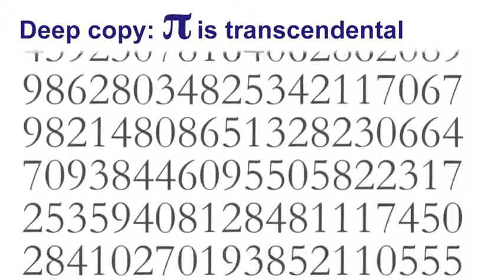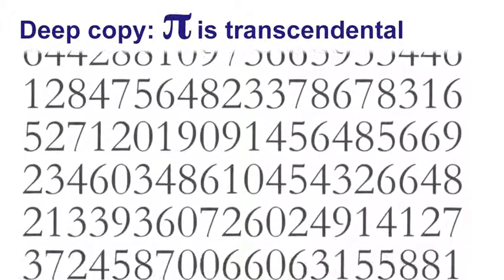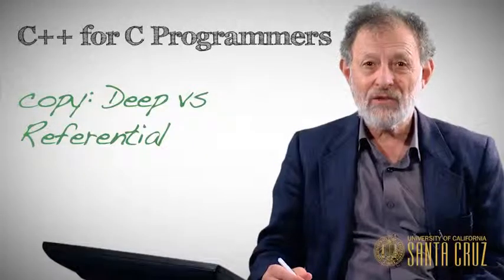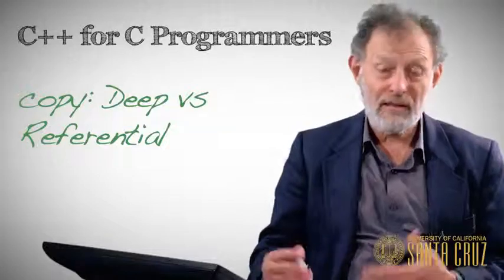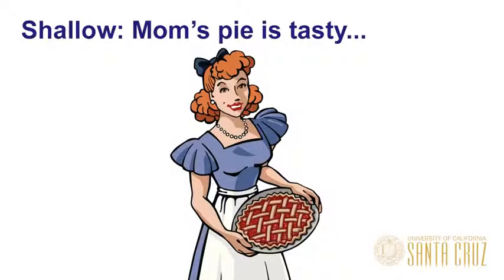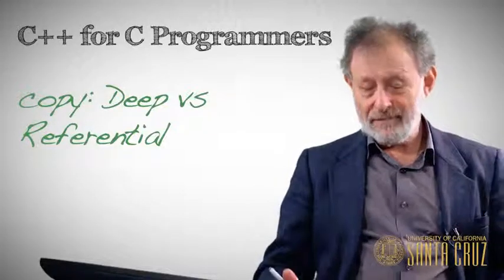In fact, it goes on forever without any easily discernible pattern. Mathematicians for centuries have looked for ways to study and understand the patterns behind pi. So it's a relatively deep notion. Here I'll compare it to what I might call shallow. You know, mom just throws in a lot of apples, makes a very tasty pie. Shallow can be good too, so I'm not trying to say that deep is better than shallow. There are different things going on.